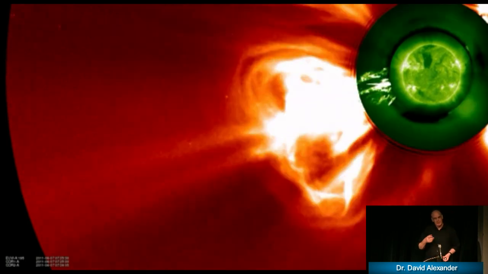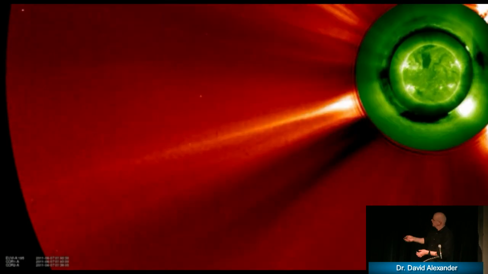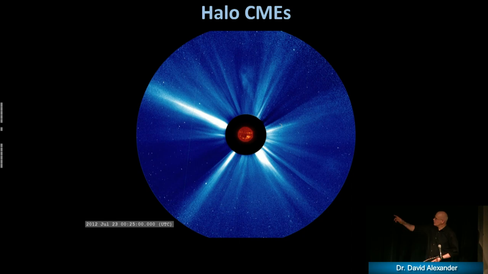Now what happens is, when the next movie, before we play it, we're playing with colors here. This is now one that's going to come right at you. But because we're blocking the middle star with a disk, you don't see it coming at you until it's big enough to surround the disk. In the previous one, it kind of looked like this coming out of the side. It's now coming like this, but now you're blocking the middle section, and so you see what we call a halo CME. And watch what happens.